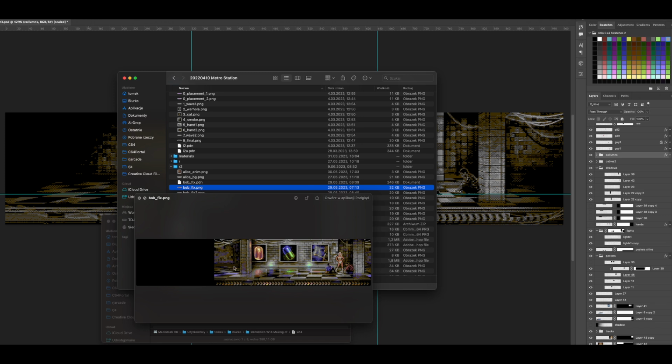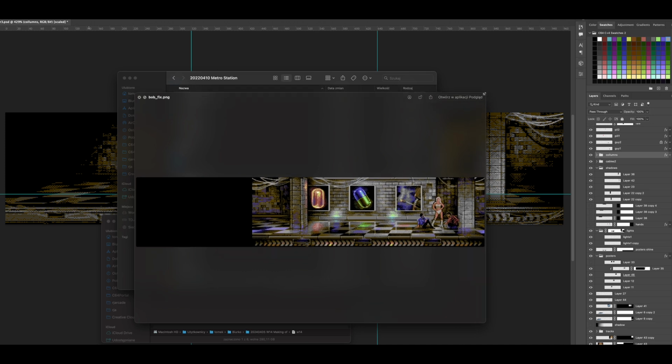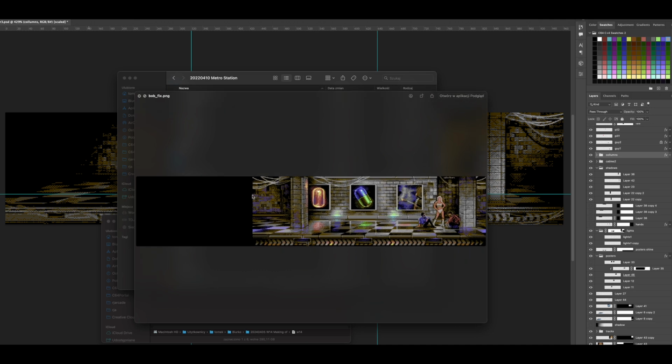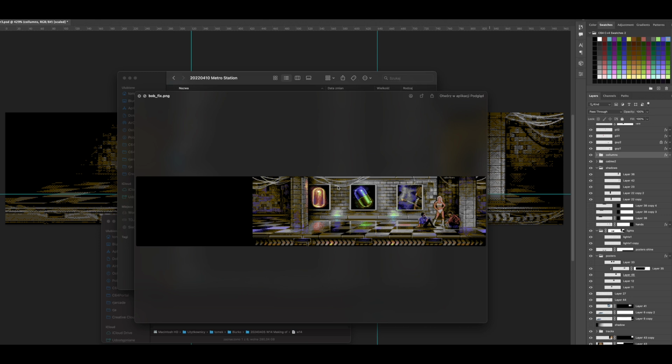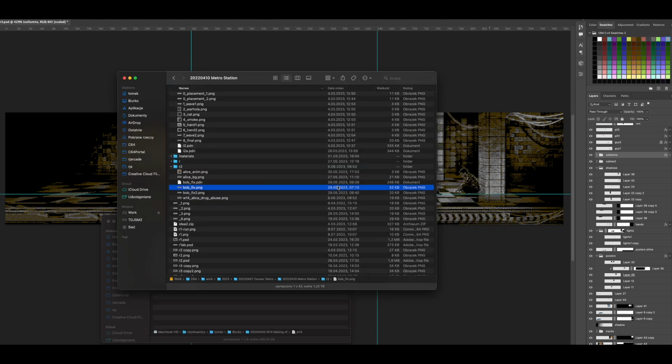Okay, so this is the version that Bob asked me to cut, and we were trying to see if after cutting here it will fit on disk. So it did fit on the disk, and then I made this part more black, so it kind of loops nicely with the other side of the image.